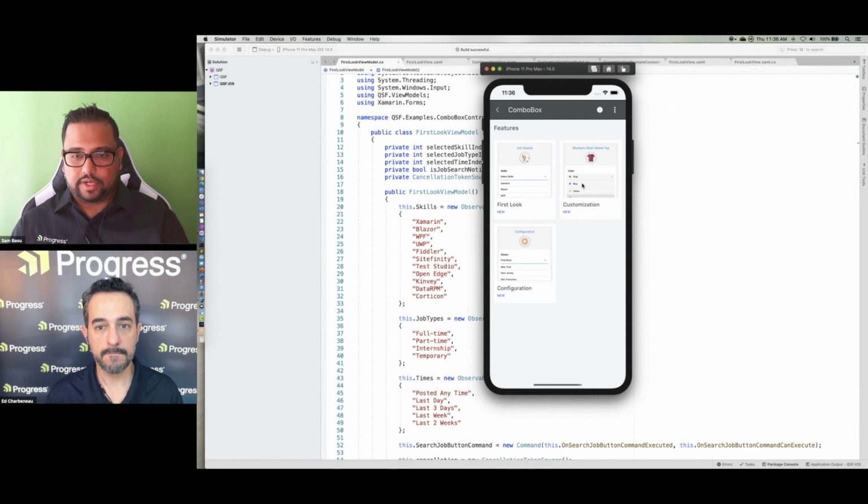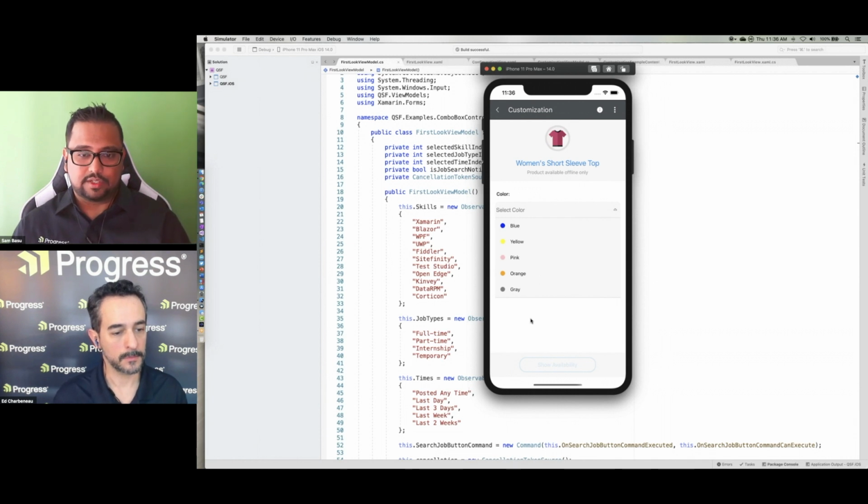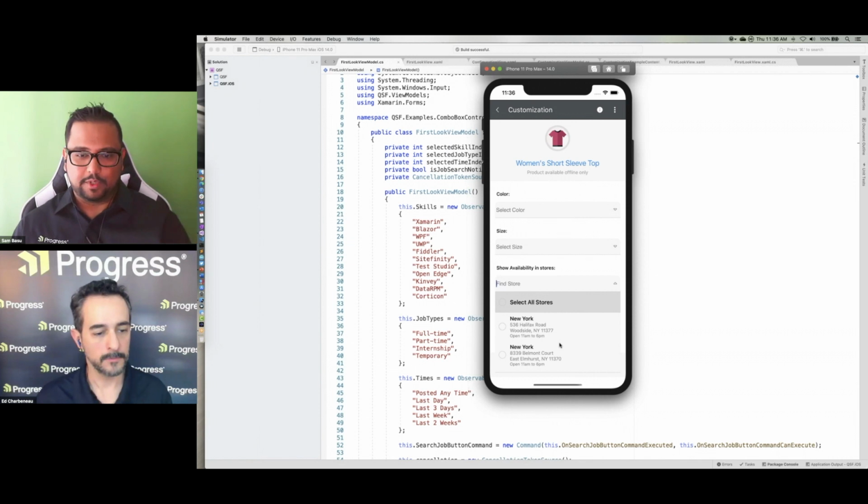When it comes to customizing things, this one here will look different. See how we are using a template. We are using things here to make the colors pop. This one here, the stores, for choosing that particular top, you can see how we can customize everything. It's all driven by a template, so it's real nice. So you can see how the selection works.